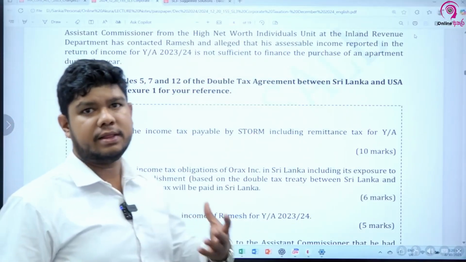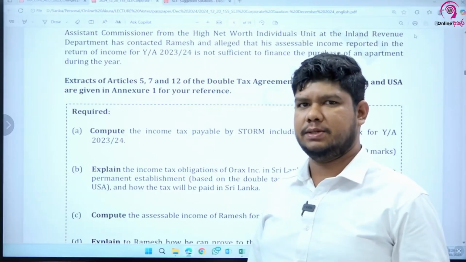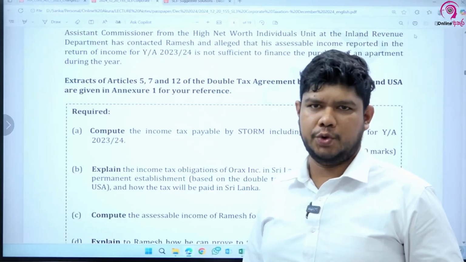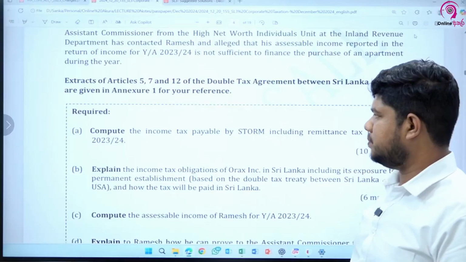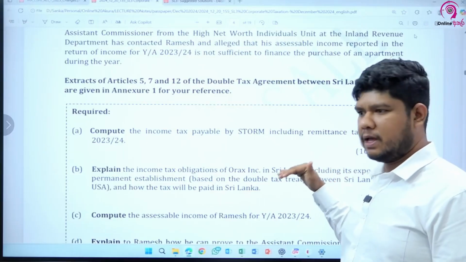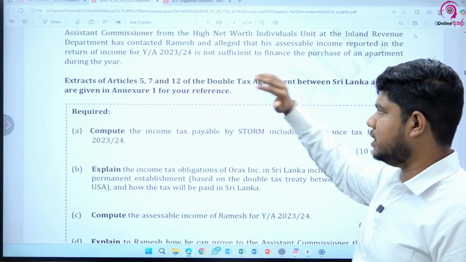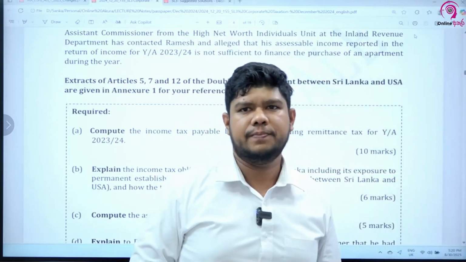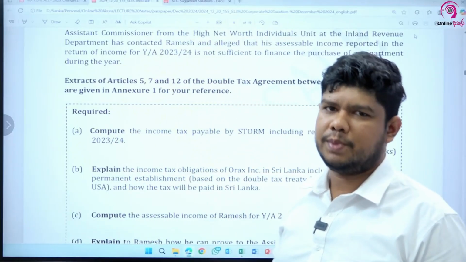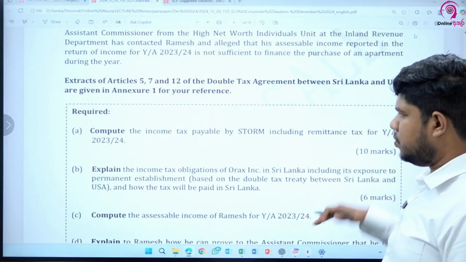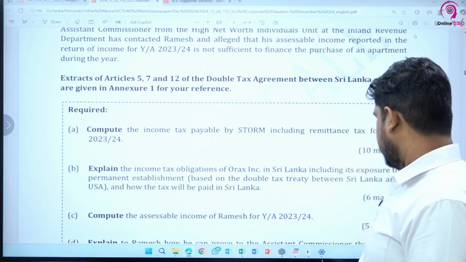right? I am explaining the long way of doing the computation, but in the exam you don't need to think this much. But I need to explain everything for you through the question. That's why I am explaining everything. So in our program the specialty is we touch upon every section in detail when doing the question, right? Earlier I just glanced through the Inland Revenue Act sections without going into much detail, right? So now we are touching every section in detail based on questions, right?